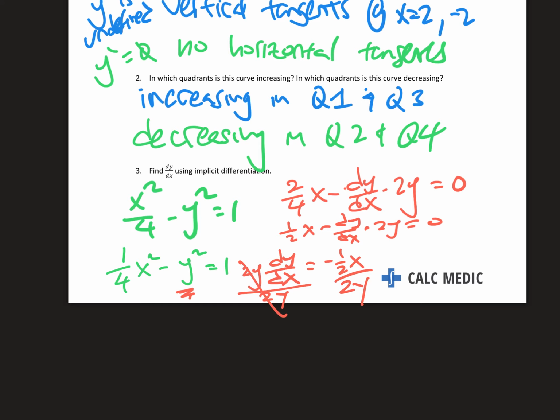If I simplify a little more, multiply by the reciprocal, and so on. Oh, I forgot something right here. Do you see the negative sign in front right there? I forgot to put that there. Let me add that in. So it should be negative right there, divided by negative, divided by negative. Okay. If you were to simplify all the way, you should have gotten x over 4y equals dy/dx. This is the complete derivative using implicit differentiation.